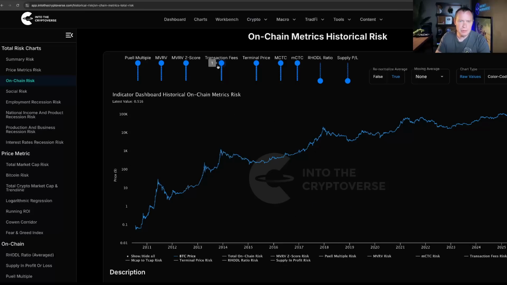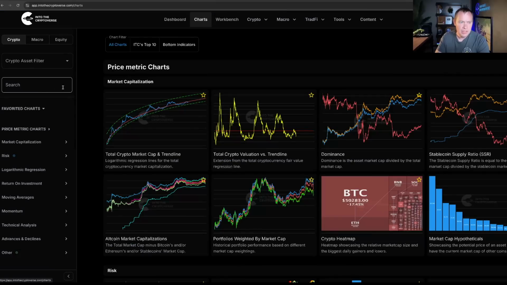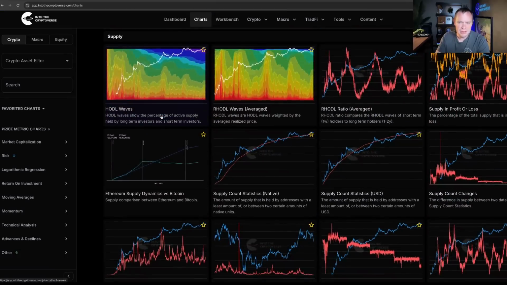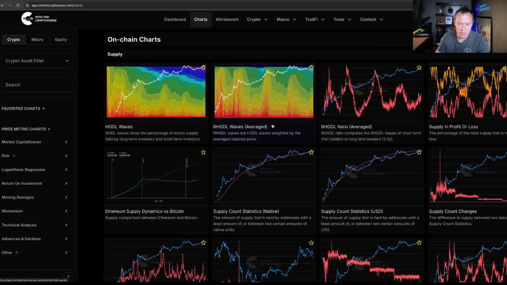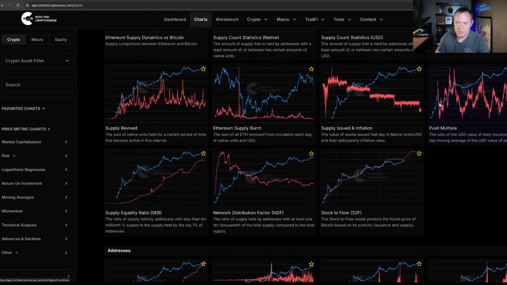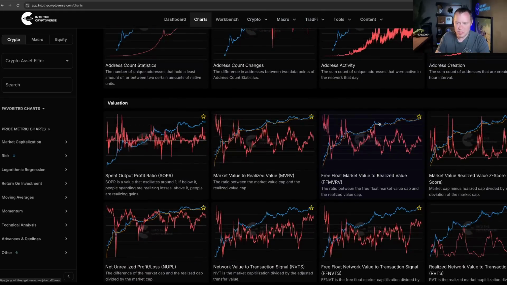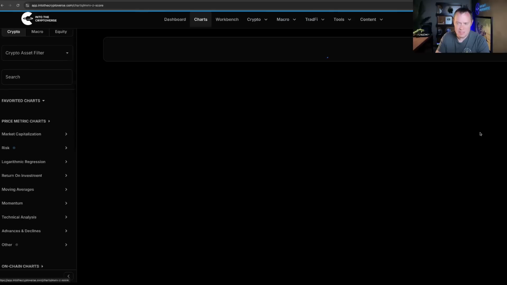And to give you an idea of what one of these indicators would look like, let's go check out the MVRV-Z score. If we go all the way down on the website to the on-chain charts, you can just look around. Here's the supply in profit and loss. But if we scroll down, you can see there's the Puell multiple. We mentioned that one as well. And if you keep going, eventually you'll find the MVRV-Z score.